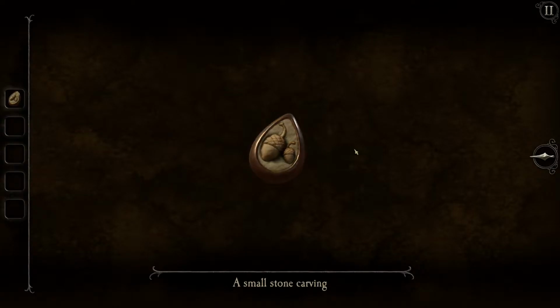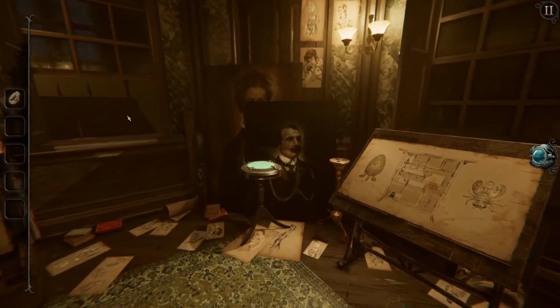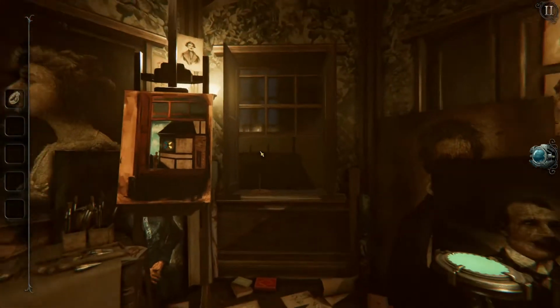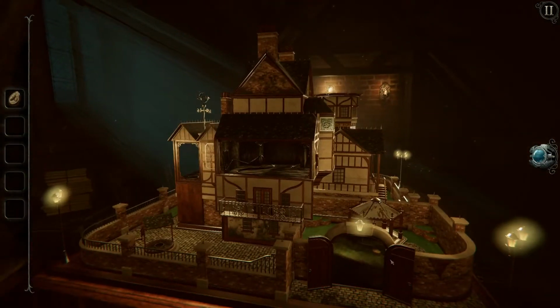Stone carving. Has that got three pins on it? Yes, it does. Right, I know where that goes. We've got to go to the garden. Something to do with that soon, but not at the moment. We've got to go to the garden. I don't know if I go all the way around the doll's house.